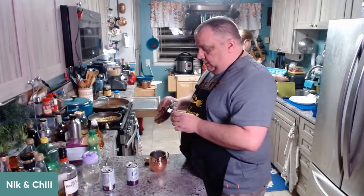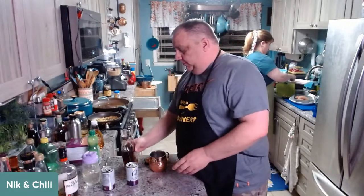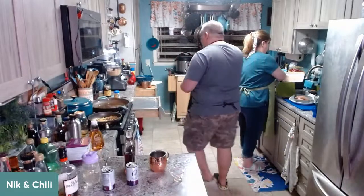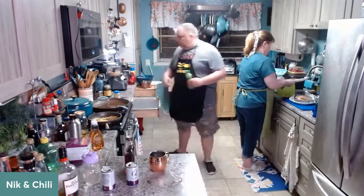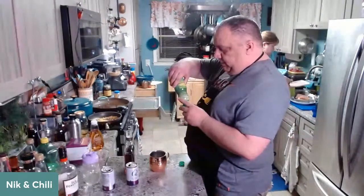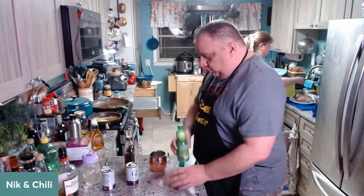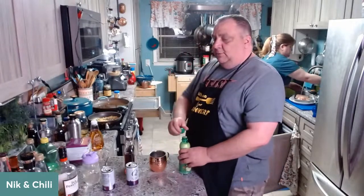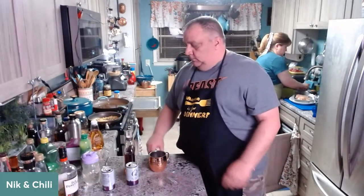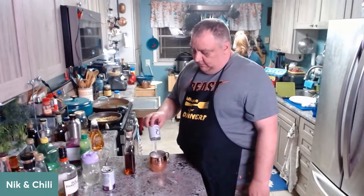So we're going to make another Kentucky Mule. I was trying to get the chicken tenders out while it's running. I would say that those are done. You can turn them off. I kind of got stuck over here with the container that's not wanting to come out. Oh, it went off. That one turns off on its own if you don't get to it. So we've got 2 ounces of bourbon, half ounce of lime juice. Top with ginger beer.